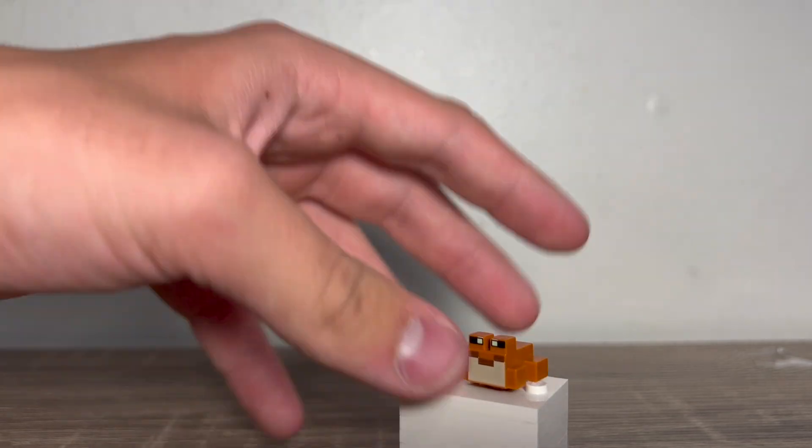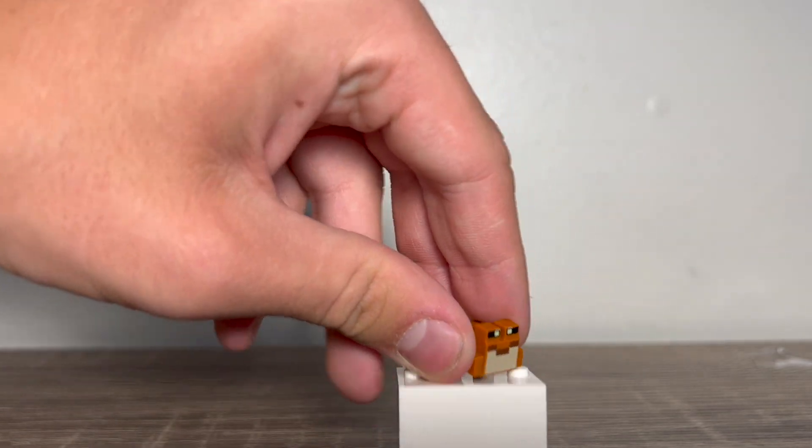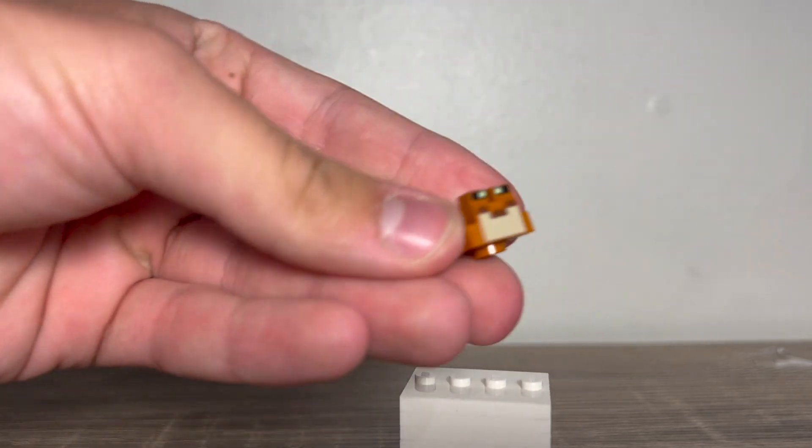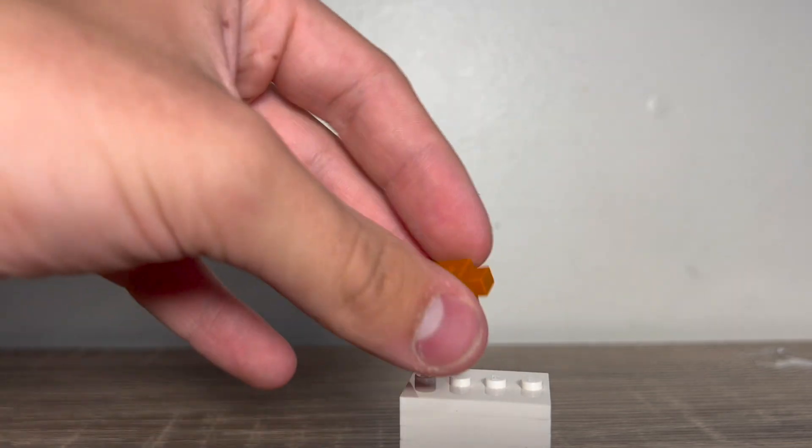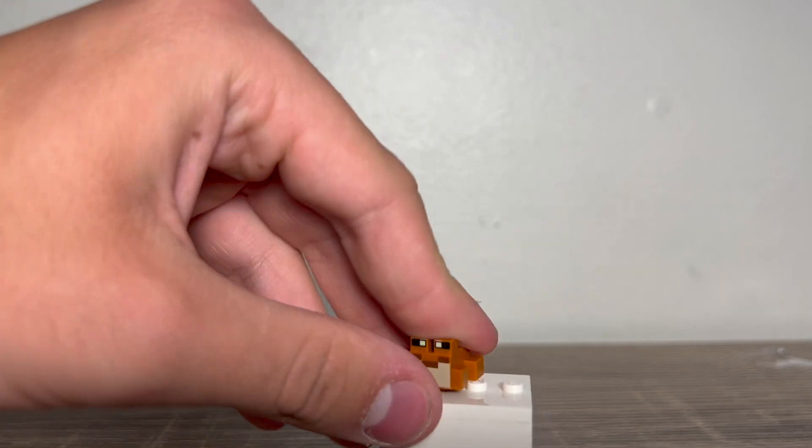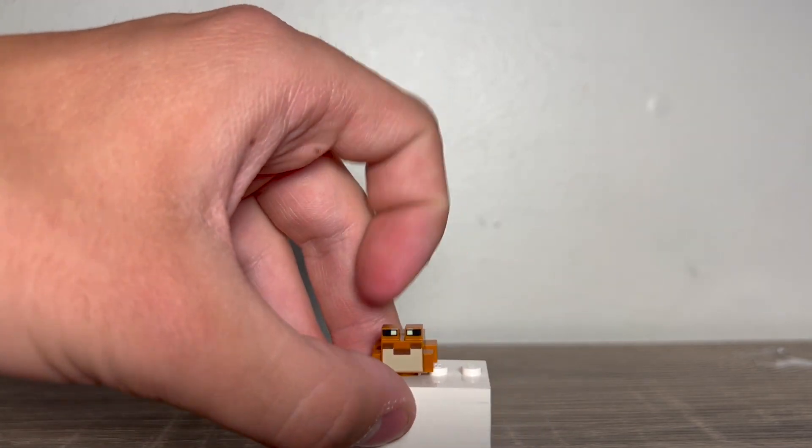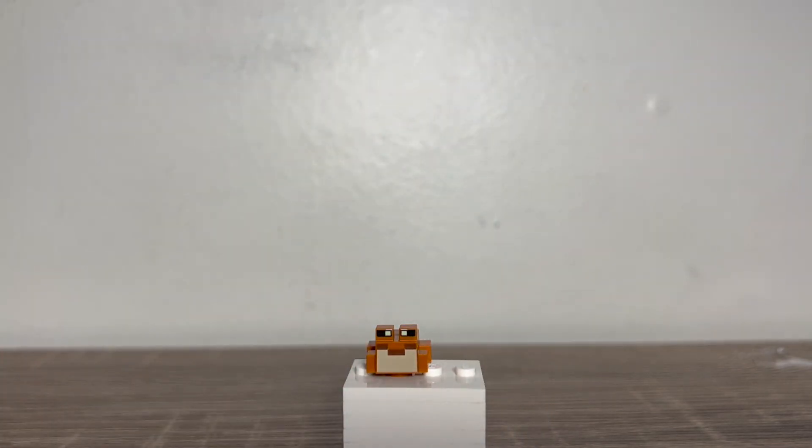And of course we get the new frog piece, which looks great. It's a brand new mold, and it just has one anti-stud on the bottom. Really great printing on the front. It's just a good mold in general. I hope we get many different colors of these. And I'm glad it's in the cheapest set. It's a really great mold.